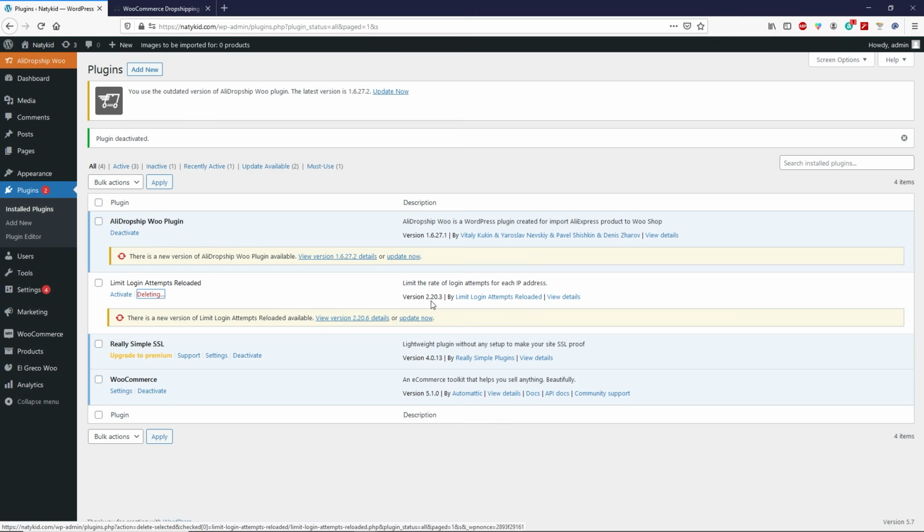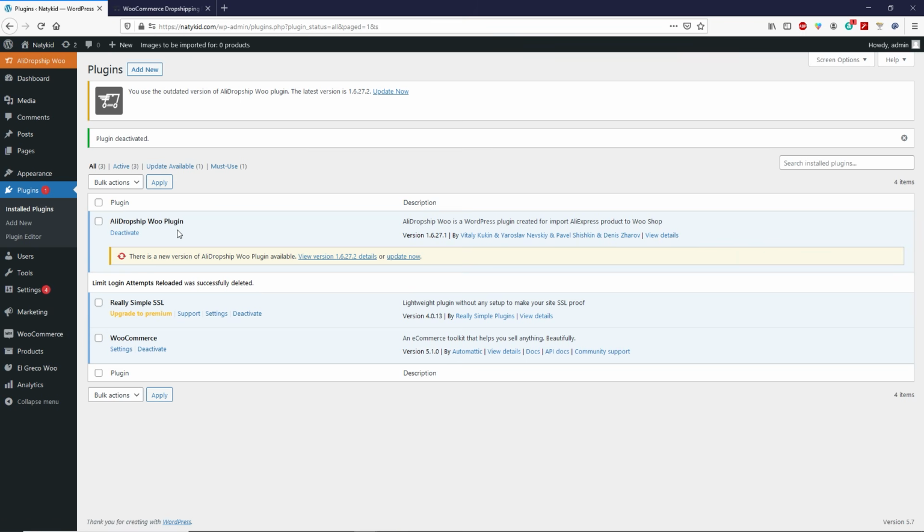Let's deactivate this one as well. Let's delete this one. Click OK. So now we have only AliExpress Woo Plugin, Really Simple SSL, and the Woocommerce plugin. Let's go ahead and click on Update Now to update this plugin. Like I said, if you buy a premium plugin, you will get lifetime update. Plugin has been updated successfully. Let's go ahead, click on Dashboard.